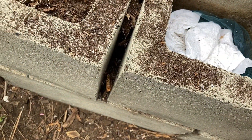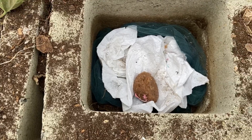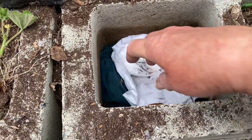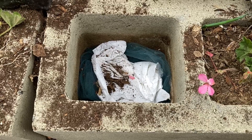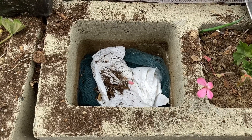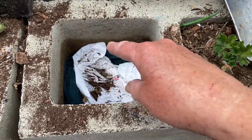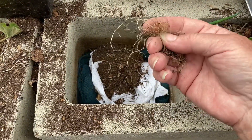My granddaughter made some cake pops and a few didn't come out well — I'm going to throw one in there. That's sugar, flour, eggs — the microbes are going to love it. I'll cover it up with soil. I don't believe the ants will find it because once it's covered, ants aren't really happy about that. If they do show up, a little more soil usually deters them.